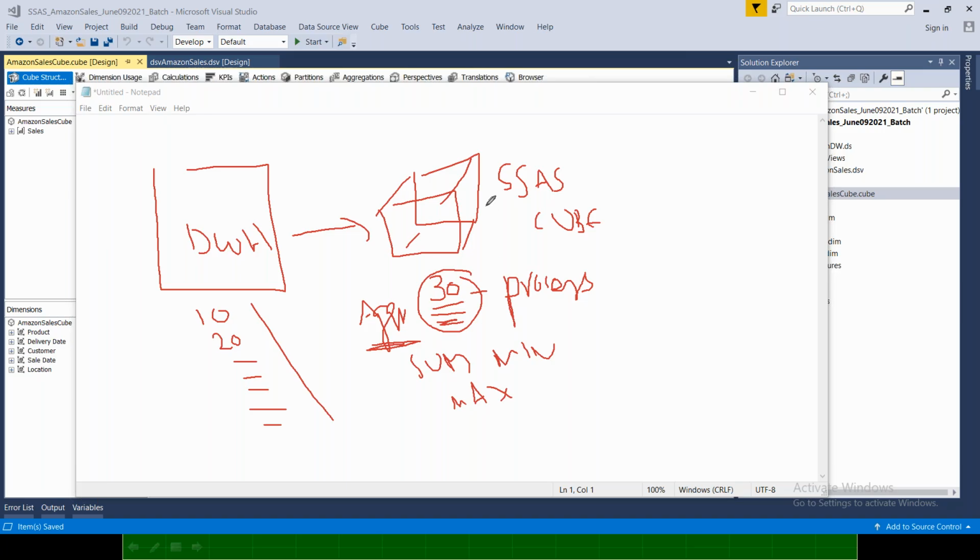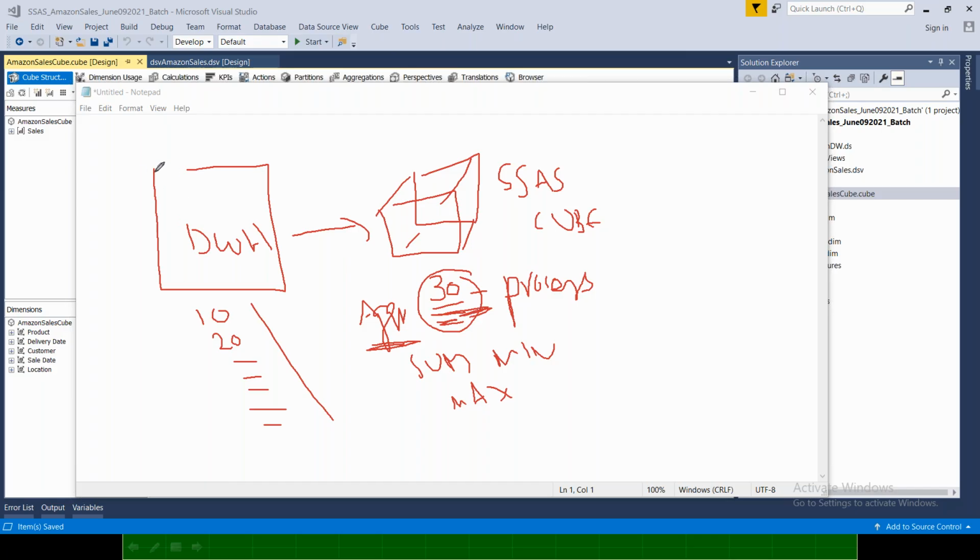So the first aggregation is the total. The second one is the year-wise total, then year-wise, semester-wise total, year-wise, semester-wise, quarter-wise total, year-wise, semester-wise, quarter-wise, month-wise total, then day-wise total. Like that, it is not going to give you one aggregation. It will give you multiple aggregations, like year-wise, country-wise total, year-wise, country-wise, state-wise total, year-wise, country-wise, state-wise, city-wise total, and quarter-wise, month-wise, brand-wise total. You don't know how many combinations of the data you can get. So not only one aggregation.